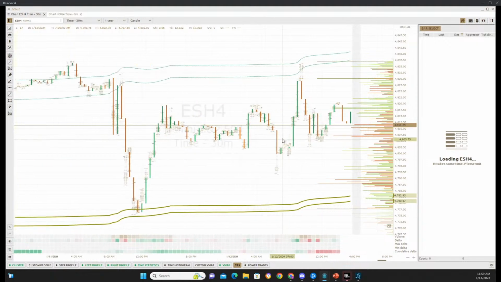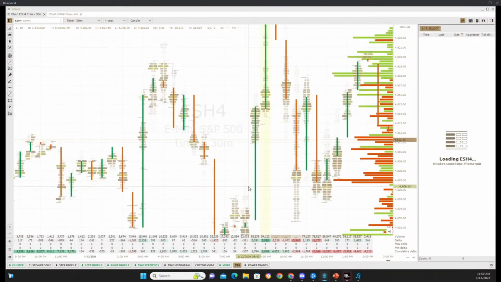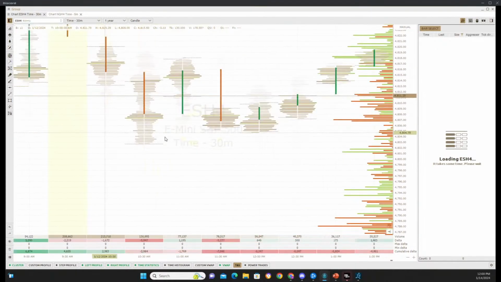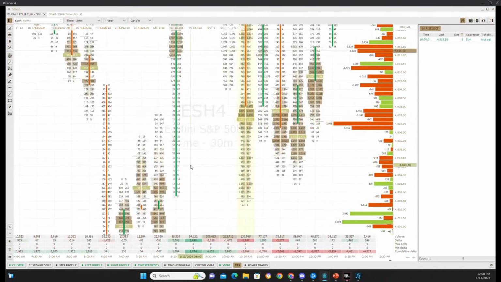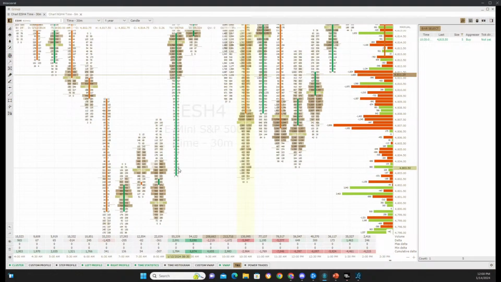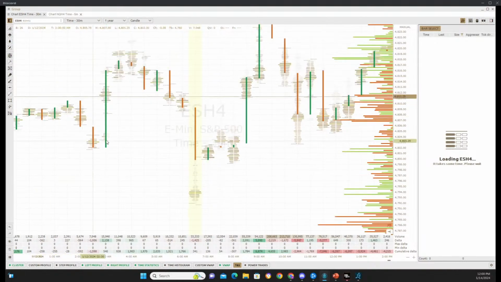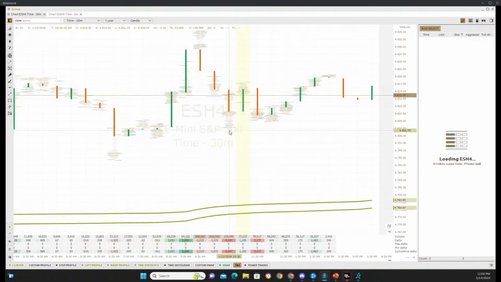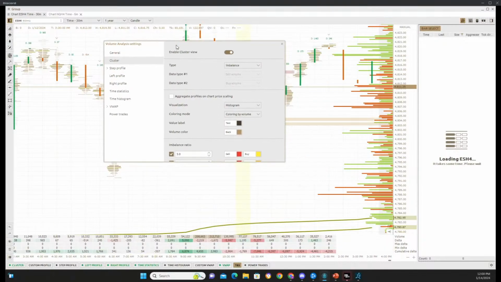Okay, all right, well, let me zoom in. So let's say we wanted to play that imbalance on 30 minutes. I would say the balance is pretty wide, right? The one that we had there was, where did it go? It was somewhere here. Right there. Was it here? Why did it go away? Let's see. Let me check settings for stacked imbalances.